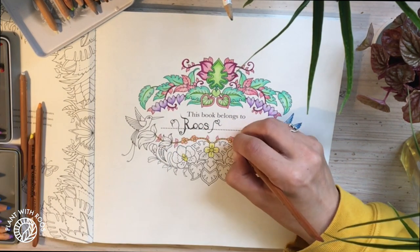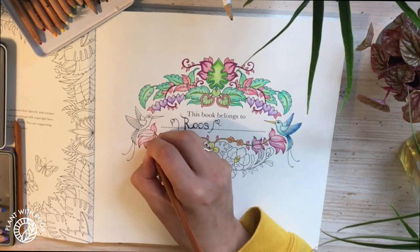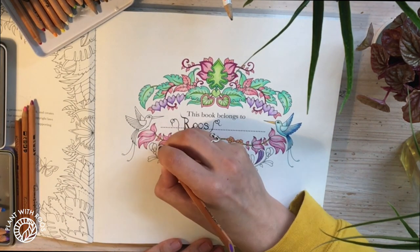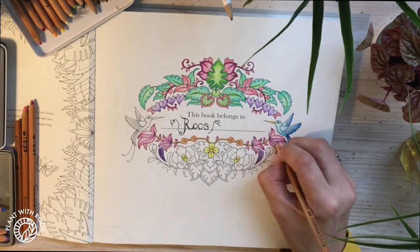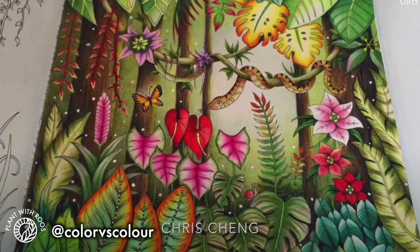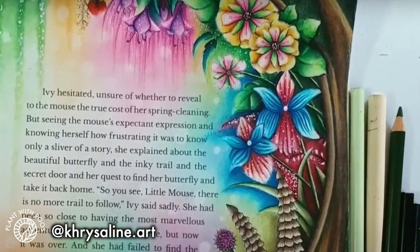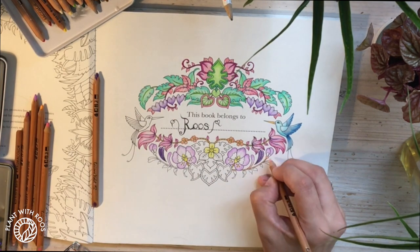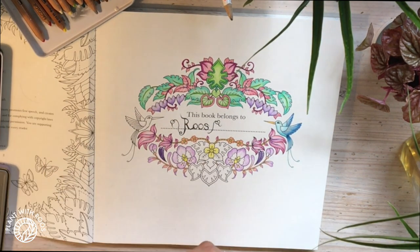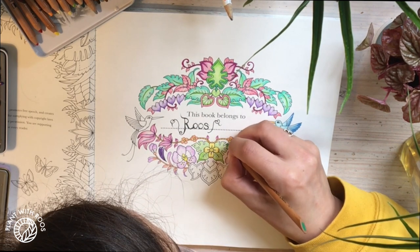A really practical tip: if you are right-handed like me, start at the top left corner and then work your way down so that your hand is not continuously smudging the paper. If you do have something where your hand is going to be on it, you can always use a little piece of paper underneath your hand so that it doesn't smudge the colors. Even so, going outside of the lines is never bad. Actually, if you look at some of the most amazing drawers on Instagram and YouTube, you will see that they use the lines as guidelines but kind of ignore them completely and just make it their own, which I think is amazing and looks so cool. I'm so impressed with all of these creative people and I will link some of their channels below.